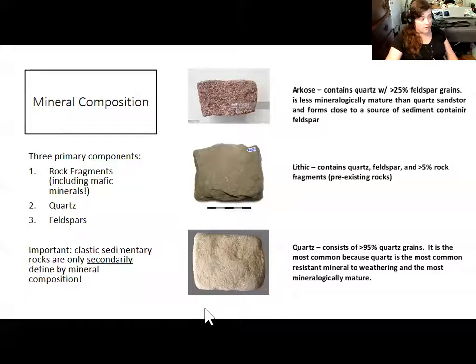And the most pure sandstone is quartz sandstone. And quartz, remember, essentially doesn't chemically weather. Quartz is very hard to break down. It just breaks into tinier and tinier pieces. And even then, quartz is hard to weather to a smaller amount than sand. But quartz sandstone is going to be almost pure quartz, and it's the most mature sandstone. It's the sandstone that's made of particles that have been in the system longest.